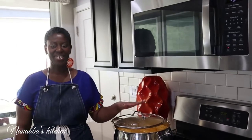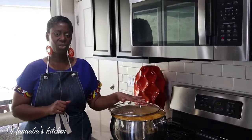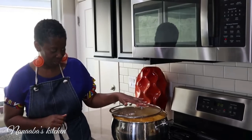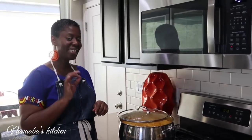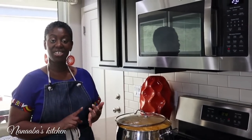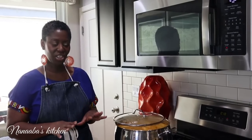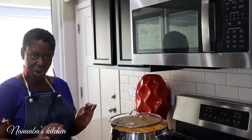We're down to the wire, friends. We've been cooking about 45 minutes or so since adding everything to the soup, so it's pretty much cooked. But we have to add our finishing touch — which we just did — which was the blend of the caramelized onions, ginger, and fresh ginger. We're going to cook a further maybe 15 minutes and the soup will be ready to be devoured.